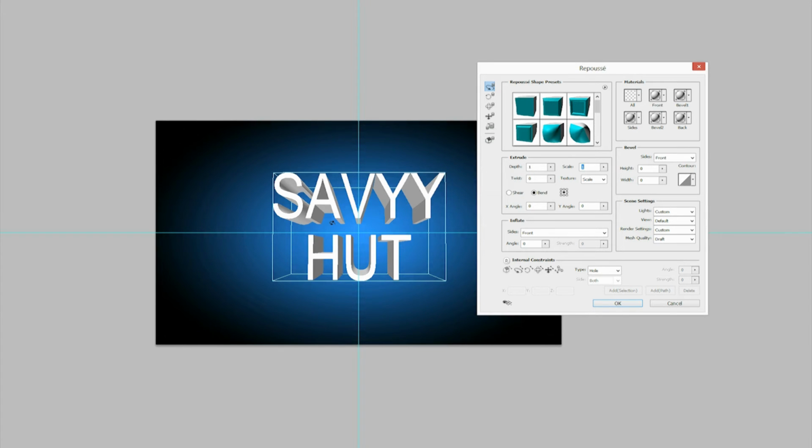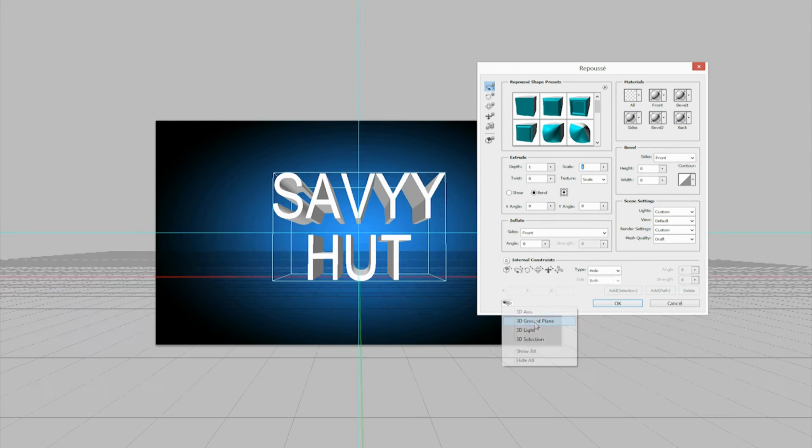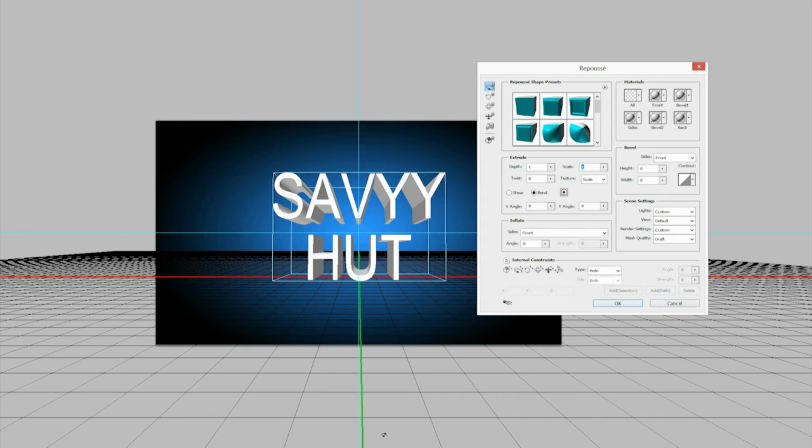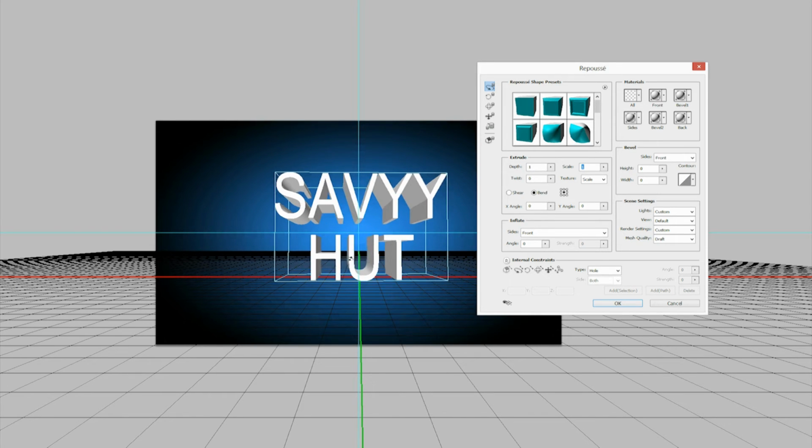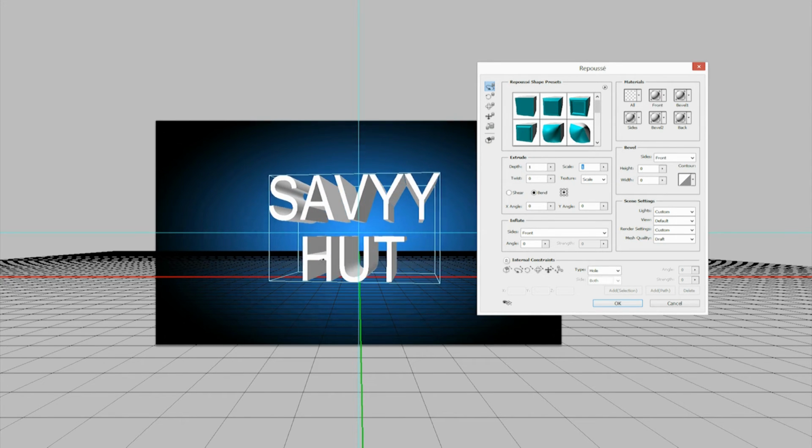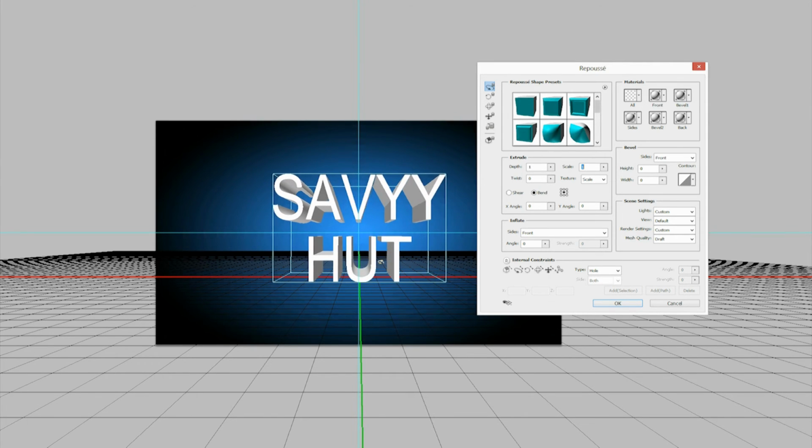But let's say, for example, you wanted to take this 3D text and put it into an image. Down here, you'll notice a little eye symbol with little crosshairs. These are 3D options that help you adjust your layer even more. So one very useful one is called the 3D ground plane. You'll notice right now it's not turned on, but if I left click that, it's going to create a 3D world for me basically. It's going to show me exactly where in line my 3D Savvy Hut text layer lays. So if you took some photography pictures of like a cool street and you wanted to put your name on the street and add some shadows or something like that, this is the layer you would want to have activated so you could go around and see where your text would sit on the ground plane. So for now, I will keep that again as we had it before and turn this back off.